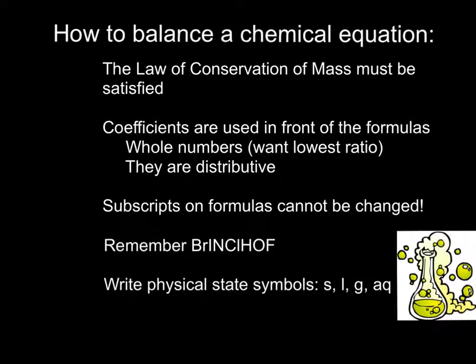Instead of writing bromine as Br, we would write bromine as Br2. Iodine would be written as I2. Nitrogen would be written as N2, and so on and so forth. It's these 7 elements you need to learn that when they are in their elemental form, they are written as a diatomic molecule because that is exactly how they exist in real life.